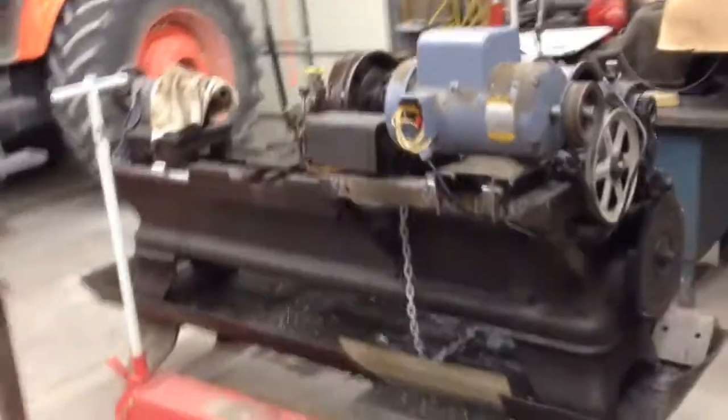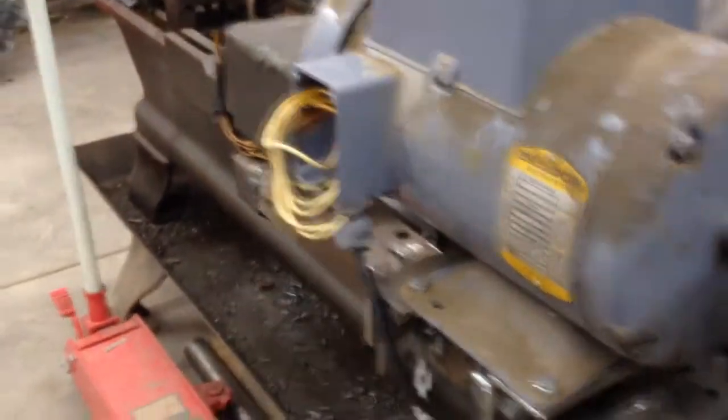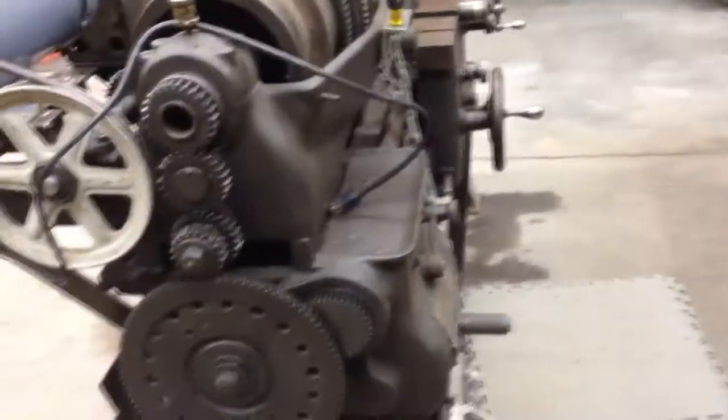So standing here at the drill press, looking down this way gives you the view of the lathes. I got plenty of room to walk in here once I get all the crap out of the aisle. Here's something that y'all have never seen: the back side of the Rockford. So this will be really great for wiring this up too. I can now get to these wires real easy and get this done. Plenty of room between the Rockford and this bench over here, which still needs to be cleaned.